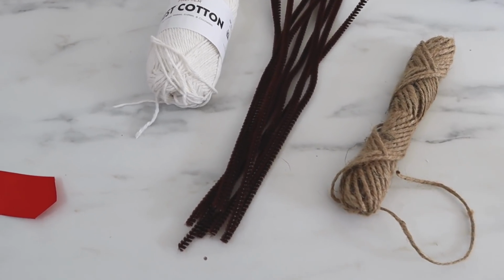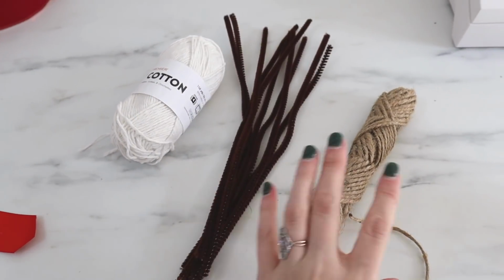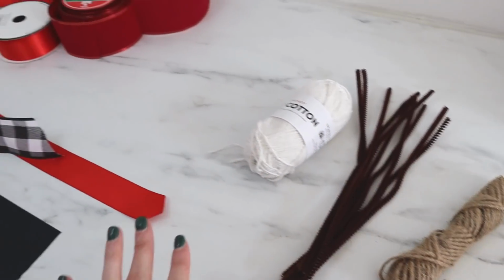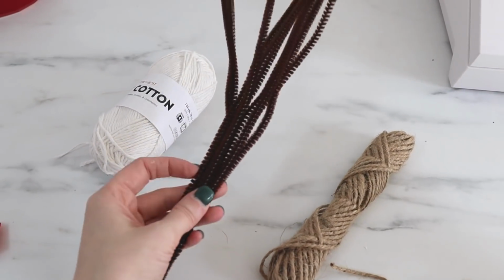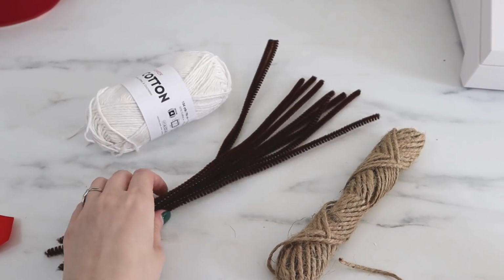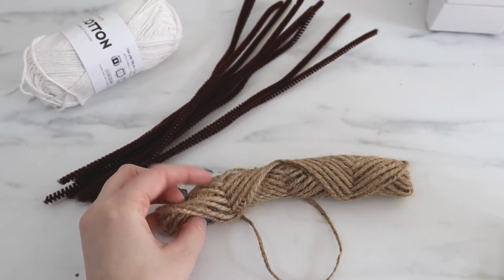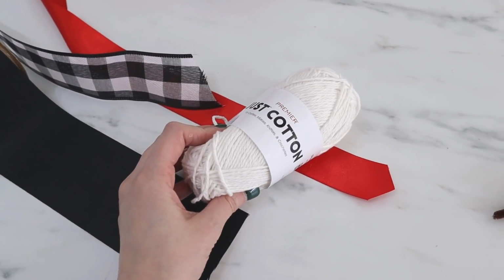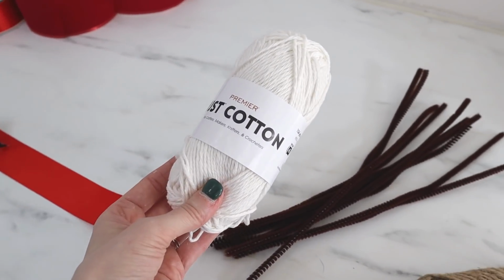There are a few different options with this. You can use a yarn or string, you can use pipe cleaners, you can use jute, and my suggestion is just pick something that is also going to match your ribbon, because we don't want these standing out. So maybe if you're going to be tying it onto your post outside or a railing, pipe cleaners are great for that. If you have a burlap style ribbon, then jute is great for that. And then a yarn or a string in whatever color your ribbon is. Another option is to even use zip ties.